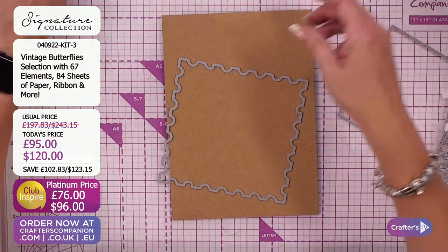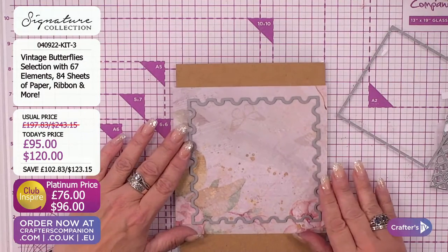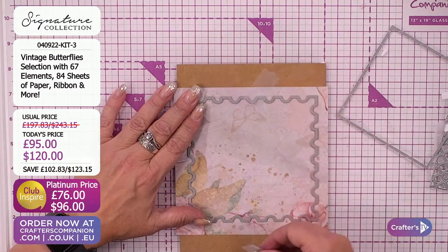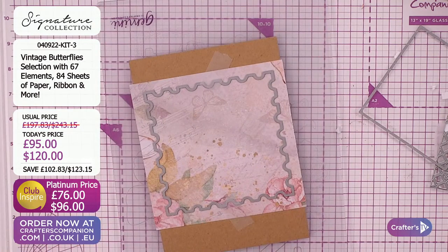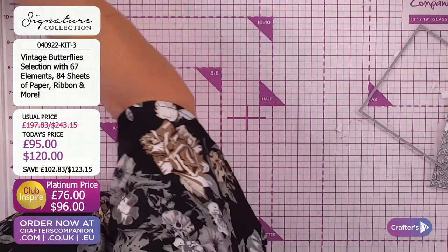And again, you could take a couple of pieces, there's so many beautiful papers in that pad. It's so hard to choose from. But I think I'm just going to die cut through both of those at once. If it doesn't cut through both, it's fine. I can go back and redo that. But I'll do it separately is what I'm saying, Becky. I'm just going to try and speed that process up a little bit to show you what I mean. So I'm going to pop that over, run that through the Gemini, and then literally pop that through like so.